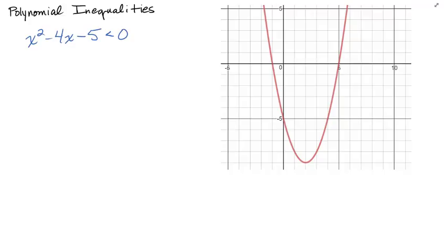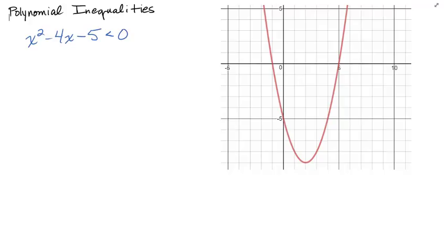Now, what that means is, what numbers can we plug in here and here to make this side less than 0? All right, so we can solve this problem algebraically, and we can also consider it graphically. We're gonna solve it algebraically first, so you can see the process, and then we'll talk about what that means in terms of the graph, because the graph can help us with these polynomial inequalities.